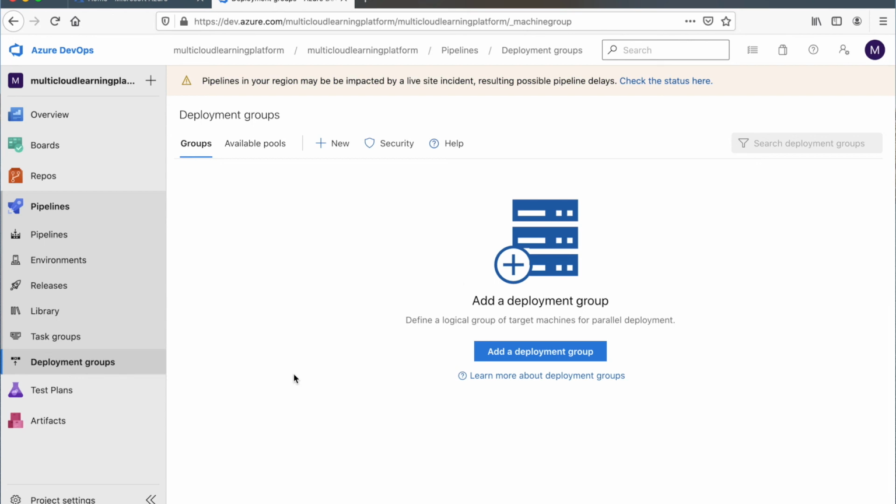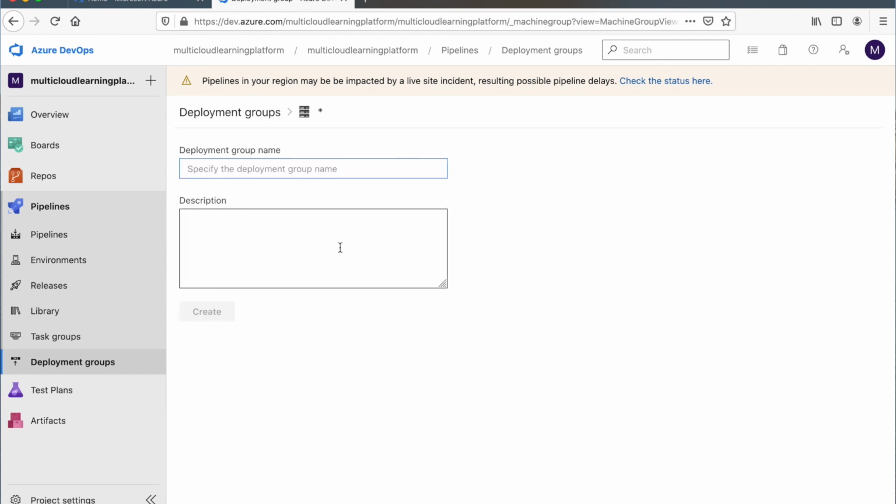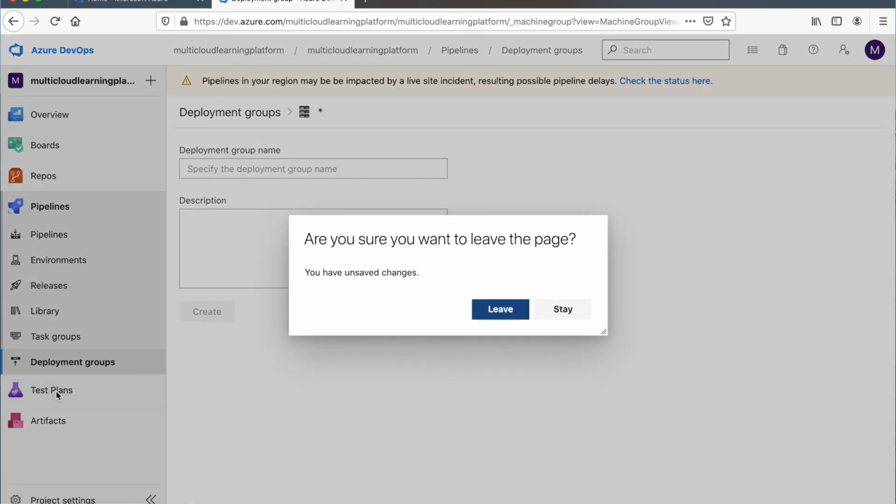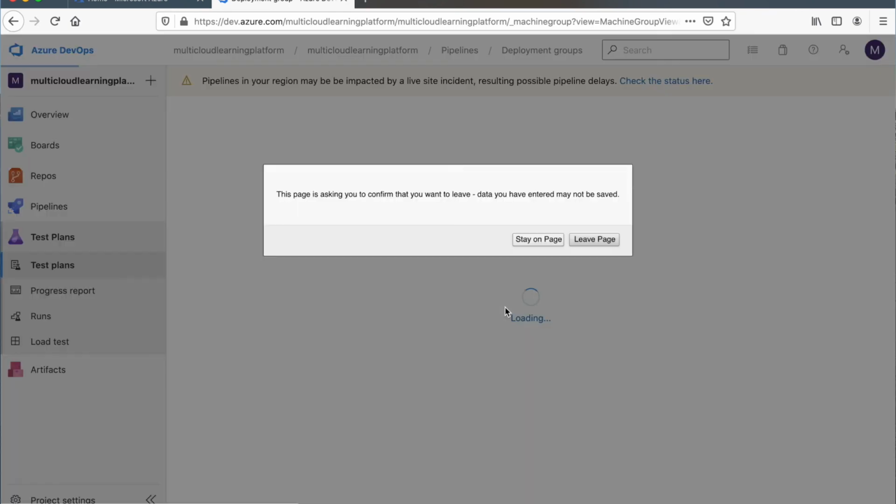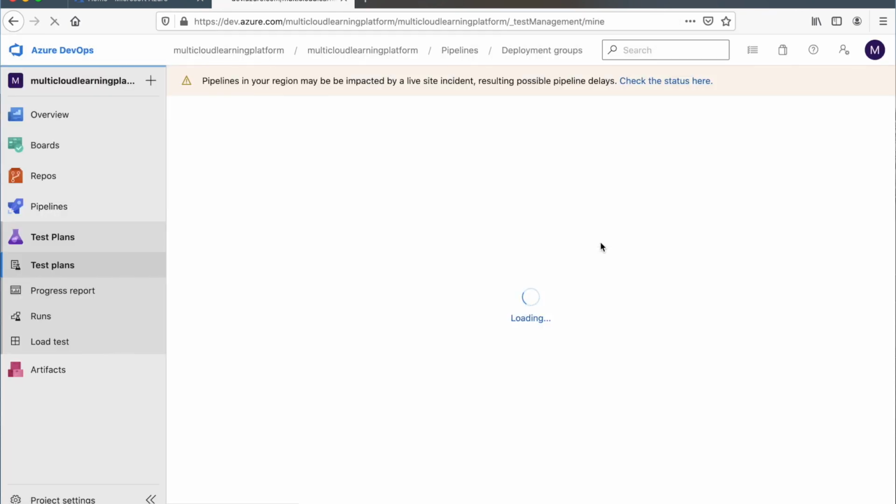Deployment groups let you create a logical group of target machines for parallel deployment, in environments like Amazon, Facebook, and all the other big companies. When a change happens in the code, it's not deployed to just one server. Because of their scale, they may be using hundreds of servers, maybe tens of servers.